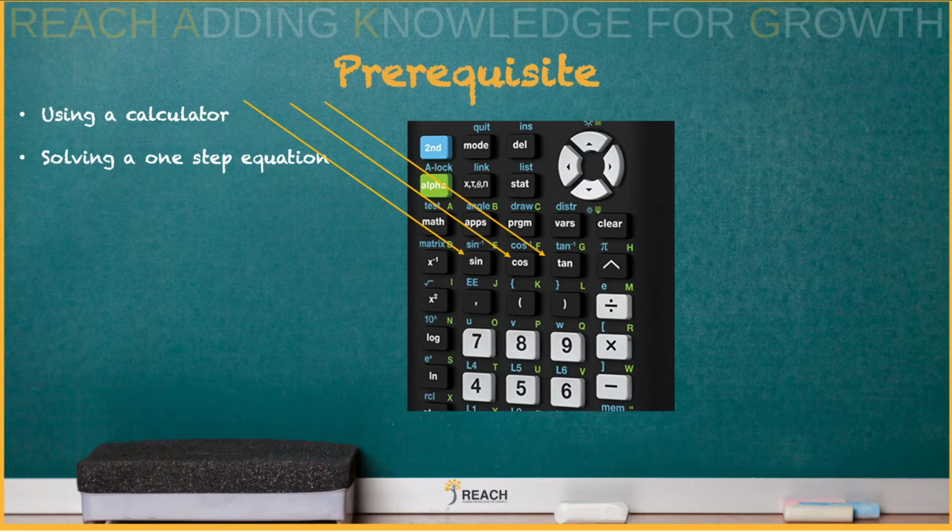How to solve a one-step equation. Let's look at a quick example. All right, we got x divided by 3 equals 5. How do I solve it real quickly? Well, we know the opposite of divide by 3 is multiply by 3. And then the 3s cancel on the left side. So you're left with x equals 5 times 3. So x is equal to 15. You should know how to solve that one-step equation.